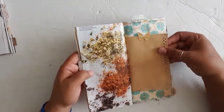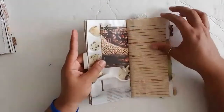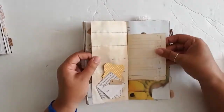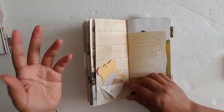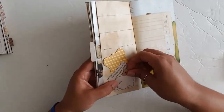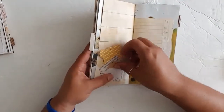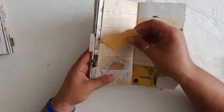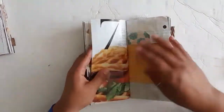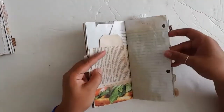I thought these foodie books would be kind of fun because when you're traveling — or even at home and you just like to go try new places — these would be fun to have to write down food places that you like going to, etc. A little potuckalope here that I made, and inside of it is a teeny tiny card. I put an A in there because Shana — ace boom boom. And then a little tag behind it. A little paper tag; put the date on there.